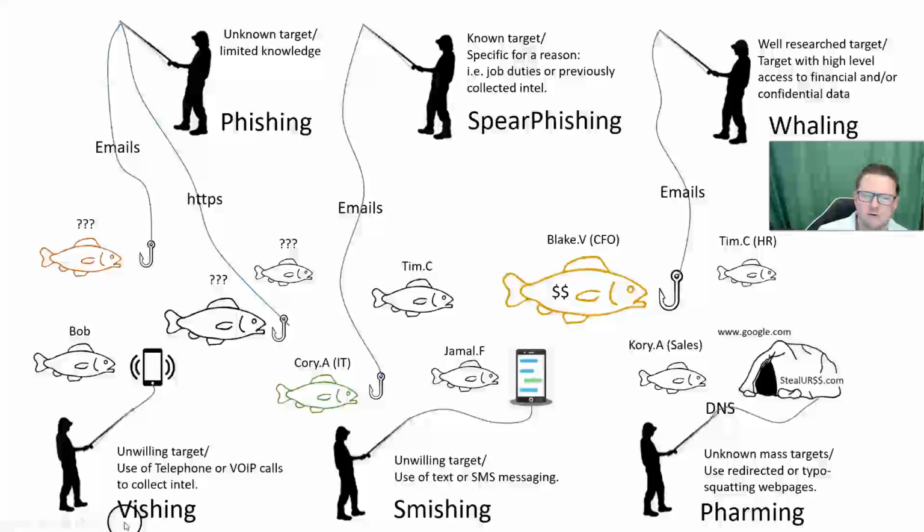Vishing. This stands for phishing with voice. So using your voice over the telephone or over a VoIP call, a voice over IP call, to collect information. This is particularly prevalent in VoIP systems. So a company has a VoIP system to keep all their calls internal. So someone can use a VoIP call to target like this guy Bob. And what ends up happening is Bob sees that this is an internal call and thinks that he's safe to discuss work-related information. And that's pretty much all we got on phishing.